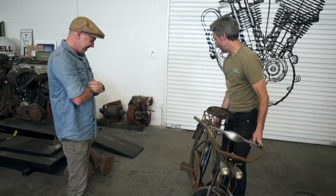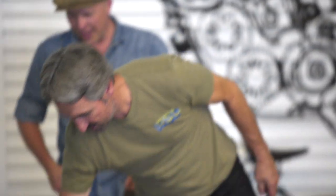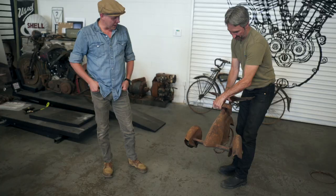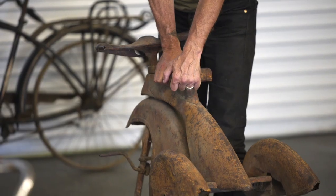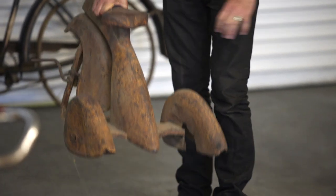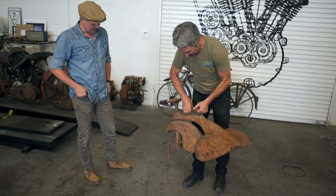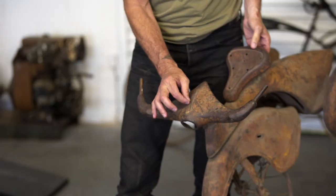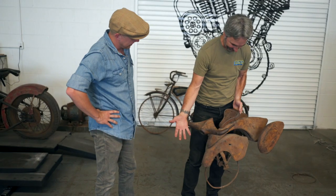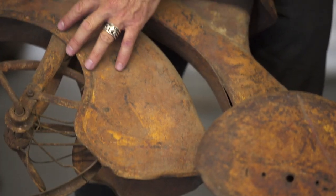For small children, this isn't in really bad shape, but you can get the gist. If you said 'I want a rocket ship,' this was it — probably a two or three year old child riding this down the sidewalk. Again, teardrop shape, full coverage fenders shaped like an airplane, and a switch with a light in the front. This is for like a three-year-old. Indian skirted their fenders in 1940.